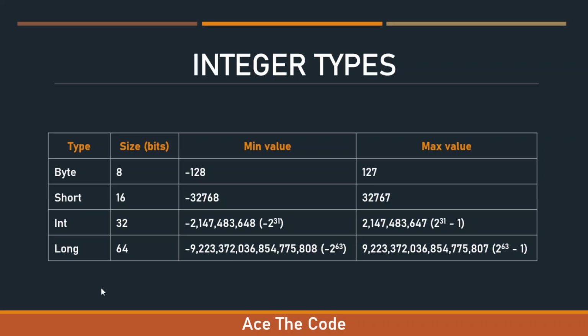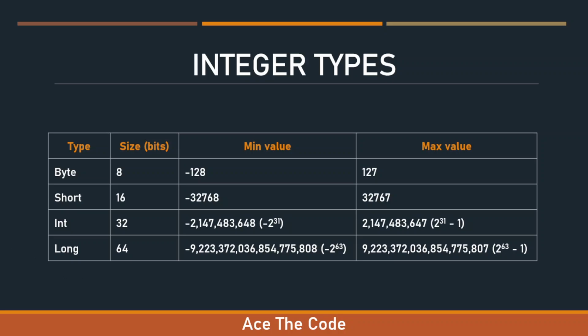Similarly, we have the long data type. For this long data type, the memory requirement is 8 bytes, that is 64 bits, and the minimum value that can be stored is -2 raised to 63, up to 2 raised to 63 minus 1. There is nothing special about data types in Kotlin. When you are already familiar with Java, these are not new for you.